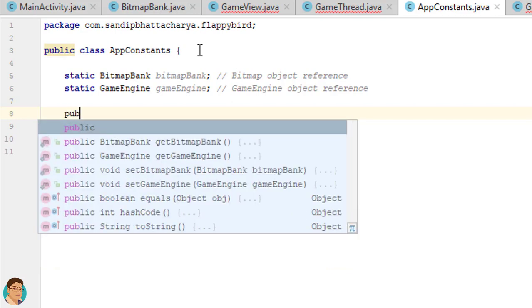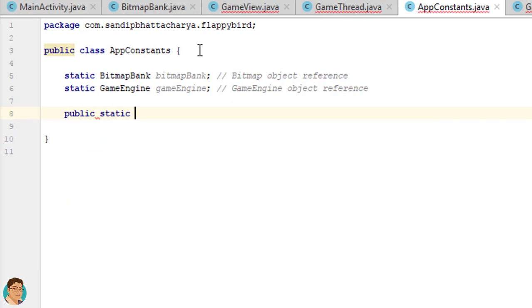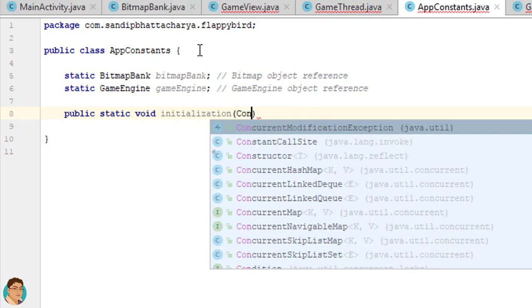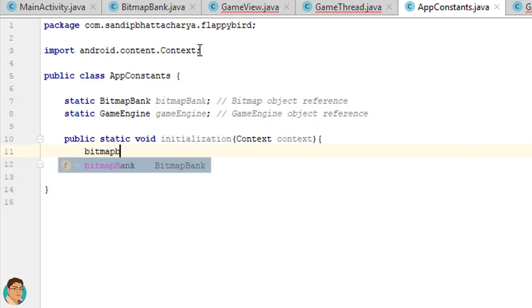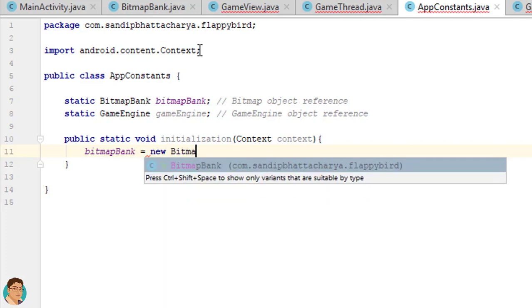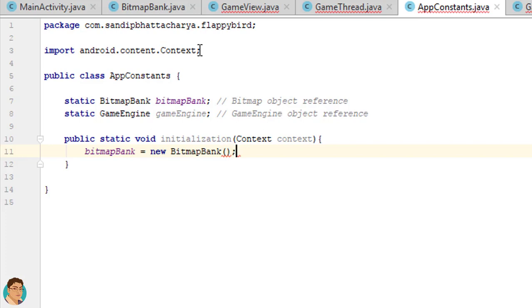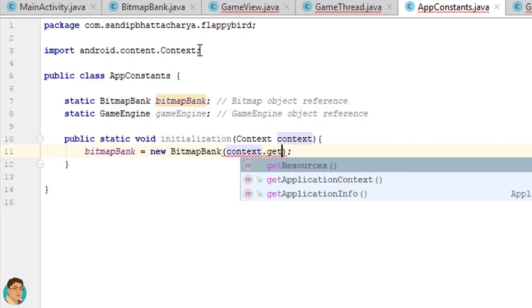Public static void initialization, context. bitmapBank equals new BitmapBank, context.getResources.